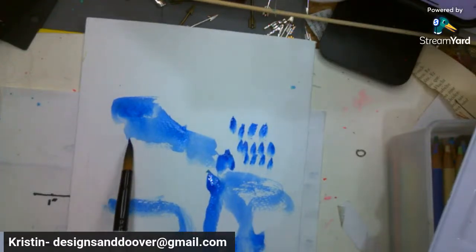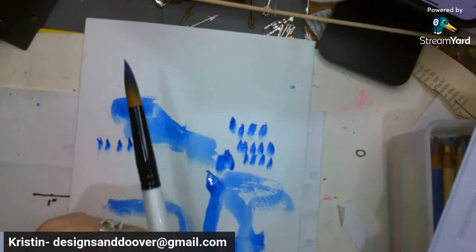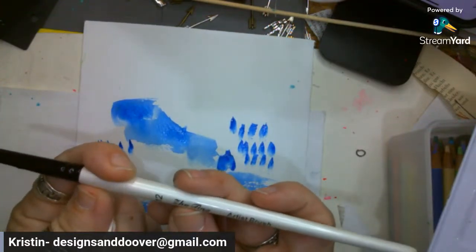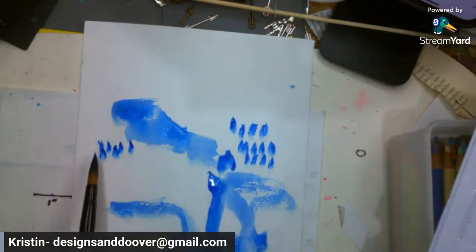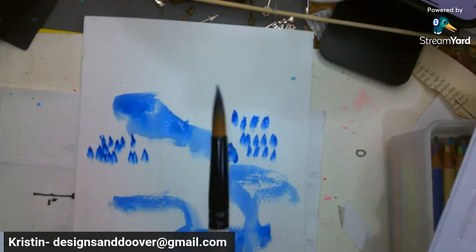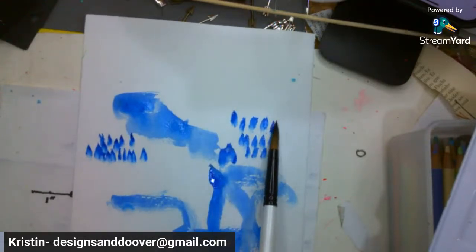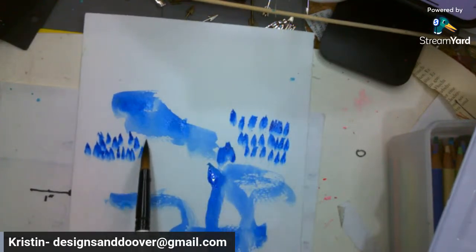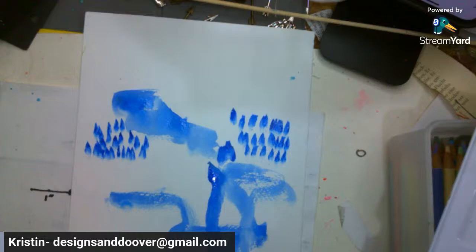So phthalo blue, like I said, is one of my favorites. And I'm using my brush. This is a round brush. It's a number 12. I got it on Temu, the Sutang brush set, and I love it. They're a little light, but that's okay. But I'm using it as an advantage to make these like mountains or trees, however you want to look at them. Now I can get a different shape brush and make different shapes if I wanted to. But you want to pick the brush right for the situation, just like the house painting.